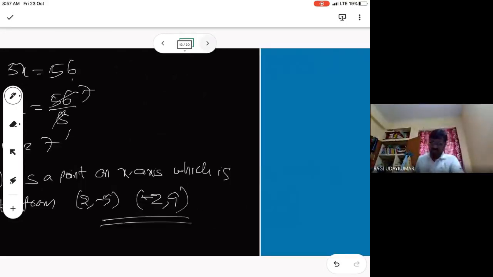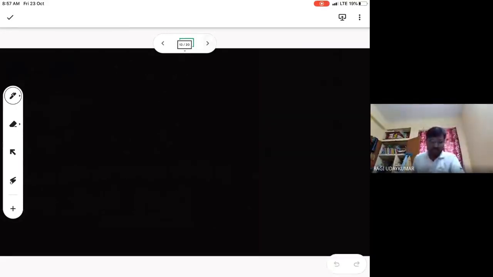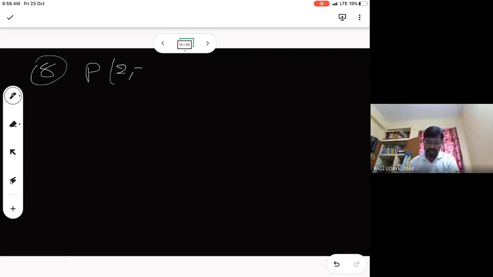So 8th problem here. Find the value of y for which the distance between these 2 points is 10 units. Already दे दिया है. P is one point given to you, 2 comma minus 3, and Q is another point given, 10 comma y. Y value find out करना है. PQ 10 units दे दिया है. So given PQ is equals to 10.